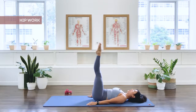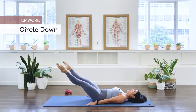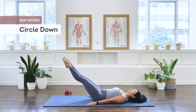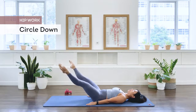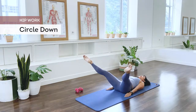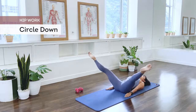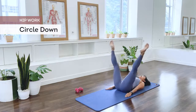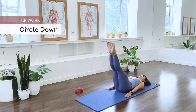External rotate your legs. Let's go to your down circle. We exhale, inhale, out, up, together. Exhale, and again, keep the external rotation. You go down, only go down to where you can still control your spine and your pelvis position here. One more time. Exhale. And center, reverse, out, down, for the up circle.